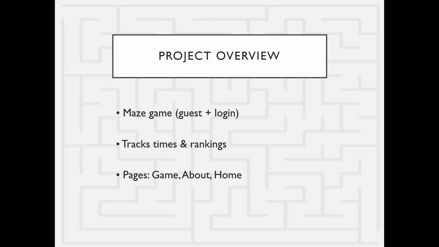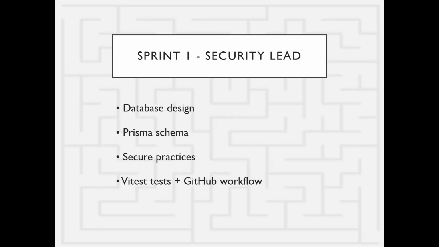Our game has a bunch of things. We track the times you take to get out of the mazes, and the rankings: did I finish before my friend? Am I number one? Do I have the best time? Do I have the worst time? You can track that if you're logged in. And we have a few pages, such as the game page, the about page, and the home page.